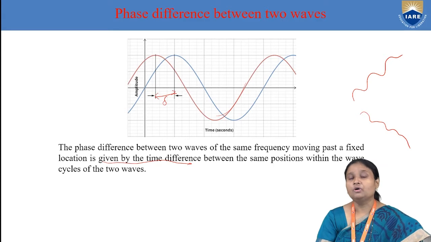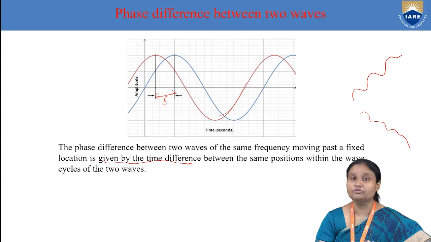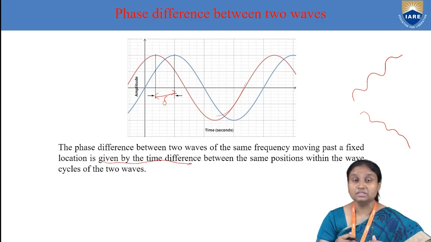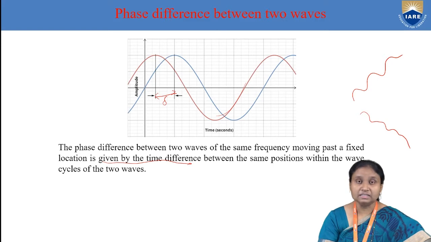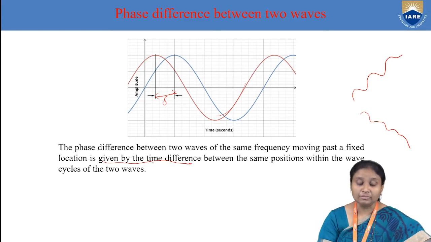So if we take a wave, how will we define the phase of a wave? As I told you, it is the state of a particle with respect to its position and direction of motion. And here in this case, we are trying to find the phase difference between the two waves. So we have to compare their positions, and also see their direction of motion. When we consider their positions, which factor are we taking into consideration? The time factor. So with respect to the time difference between two positions on those two waves, we can define the phase difference.